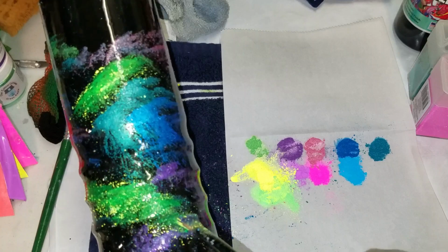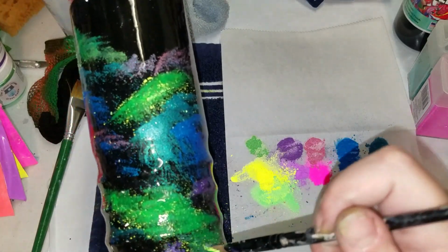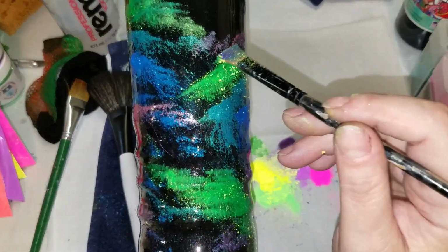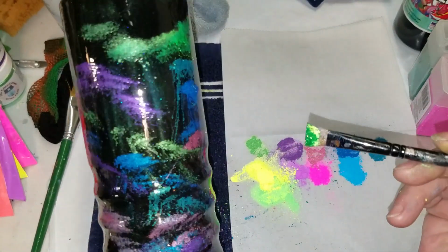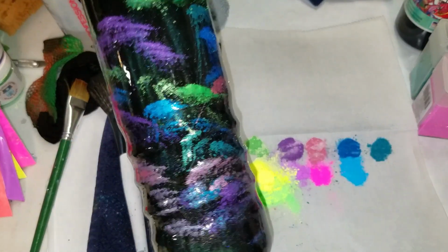You seeing what I'm doing? I'm just tapping it to get it to absorb into the epoxy. Sorry.